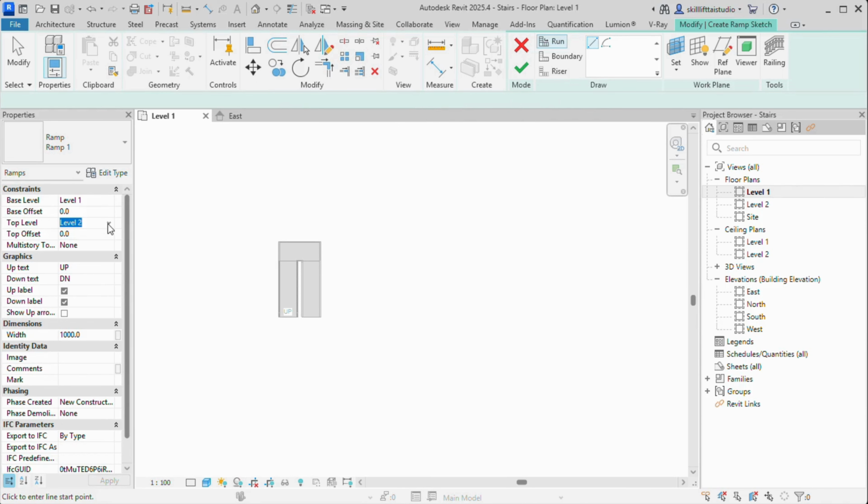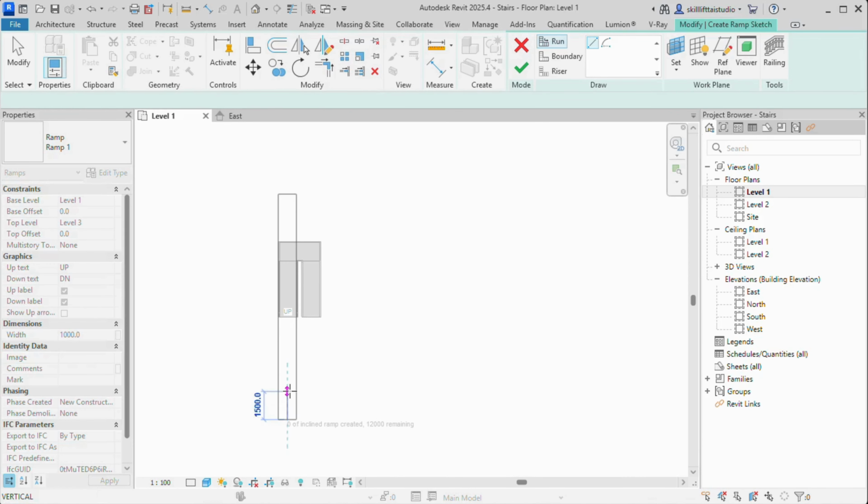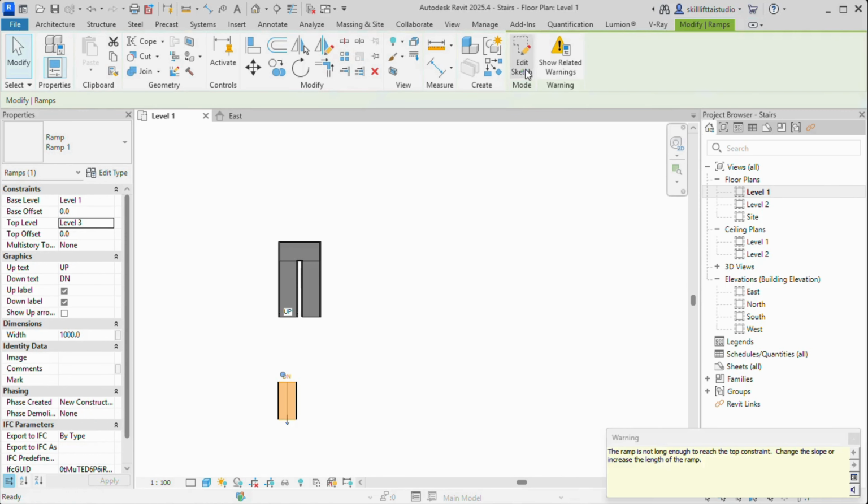Here, instead of the top constraint being level 2, I'll select level 3, click on it, and let me just draw it below. Let me say a 2 meter ramp. I'll give finish.